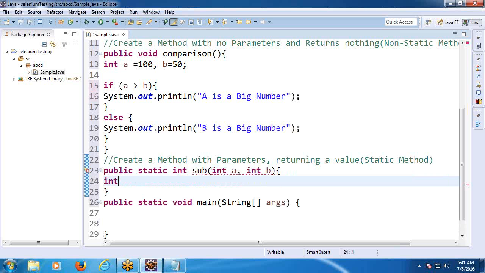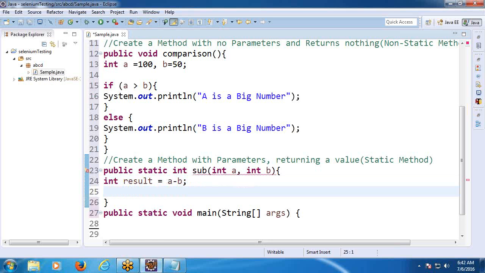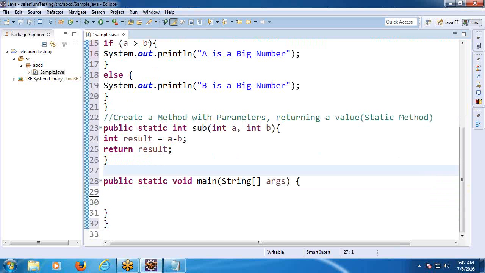int result equal to a minus b. Next, return result, semicolon. Next, one more method. Create a method with no parameters, returns nothing, and access the method without object.